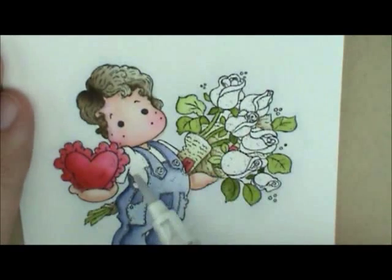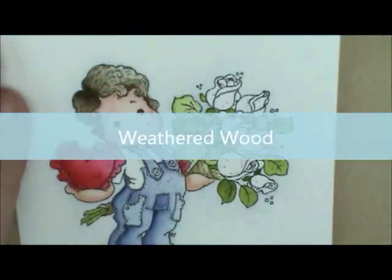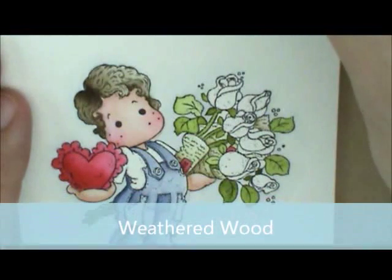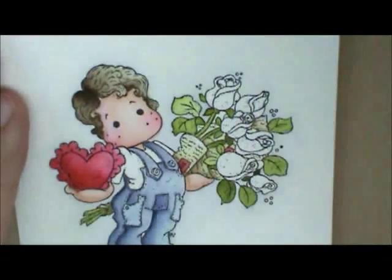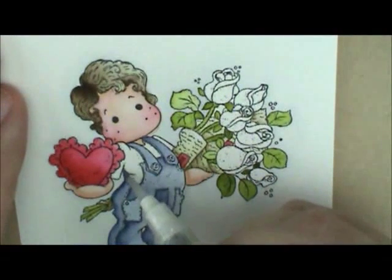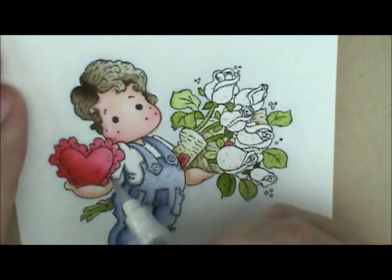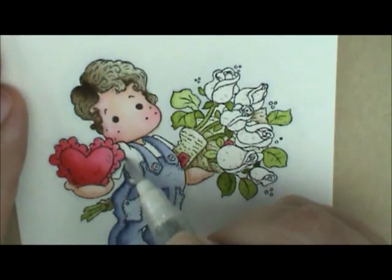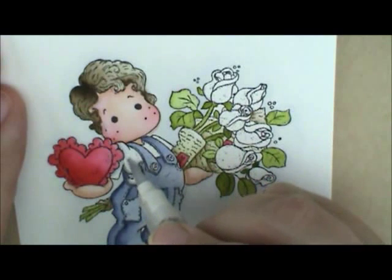And for his shirt, I just used a little bit of weathered wood to add just a little bit of color. So I've grabbed a little bit of my weathered wood on my brush, and I think I'm going to need a little bit more than that. Let me get a little bit more on there. And I'm going to start where I want the shadows to be. So right here next to his arm and his pants is going to be a little bit of shadow, and maybe a little bit next to his little overalls. And I'm going to barely go along the edge of this little heart. And then I'm going to wipe my brush off. I'm going to pull that little bit, just to add a tiny, tiny bit of color to his shirt, out here into the rest of his shirt.